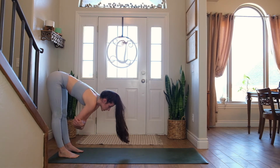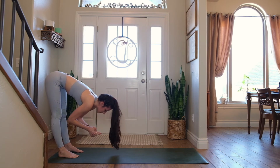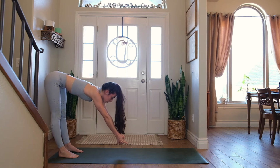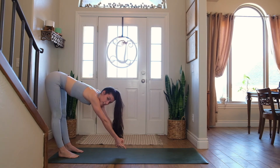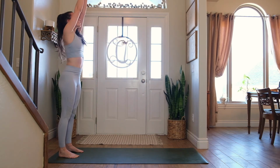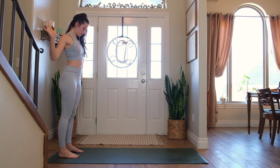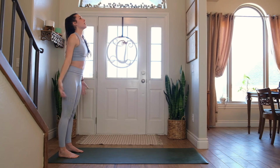Now I want you to look towards the middle of your mat. Hands clasped again, index fingers pointing towards the middle of the mat, thumbs crossed. On an inhale, really engage your glutes. Keep a flat back. And inhale, rise all the way up. Exhale, come through cactus arms. Inhale, arms up.